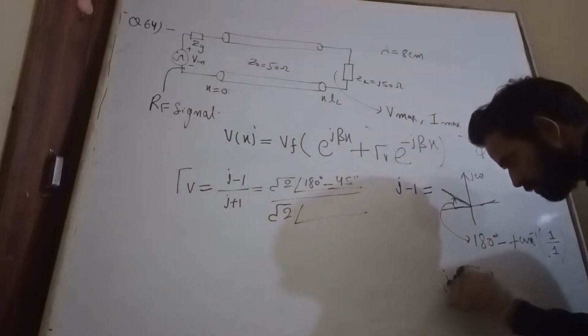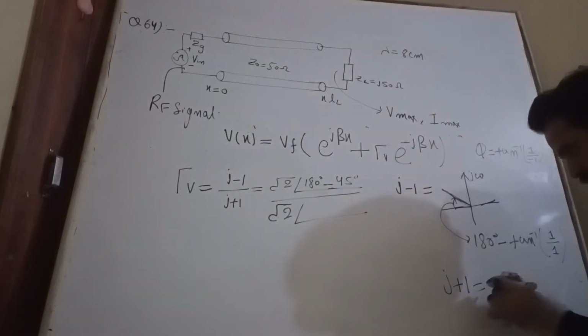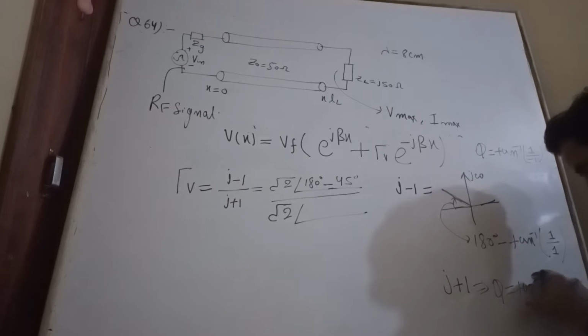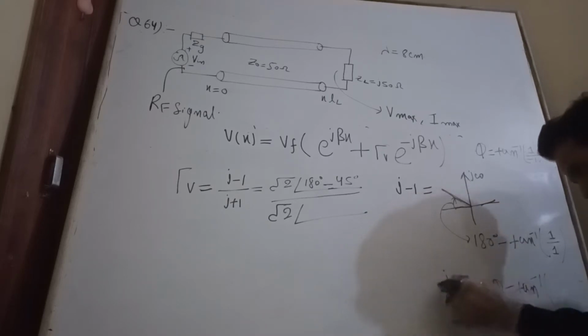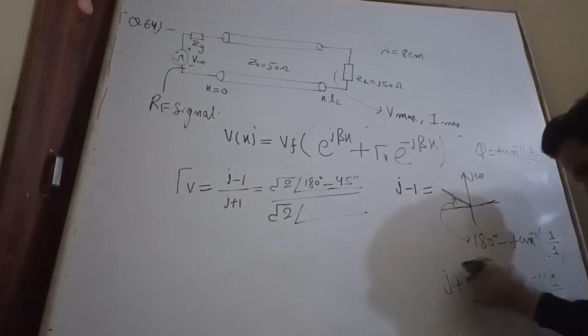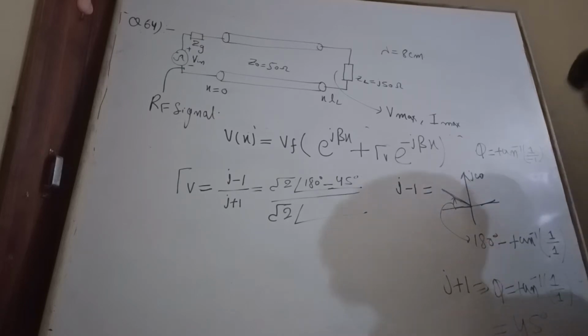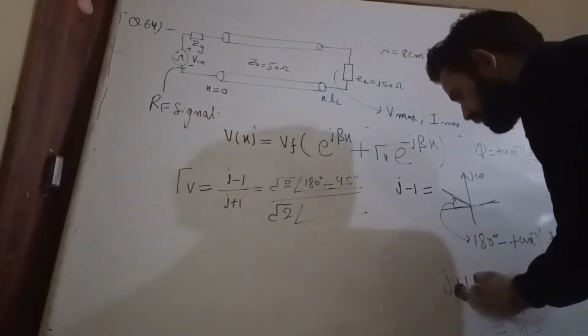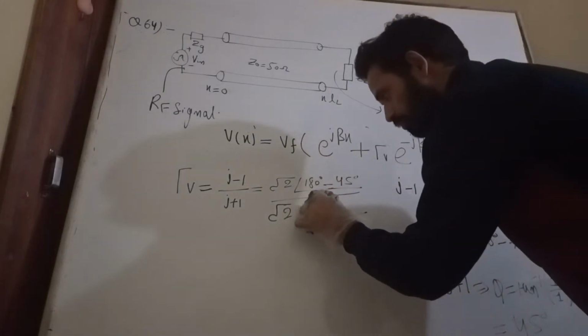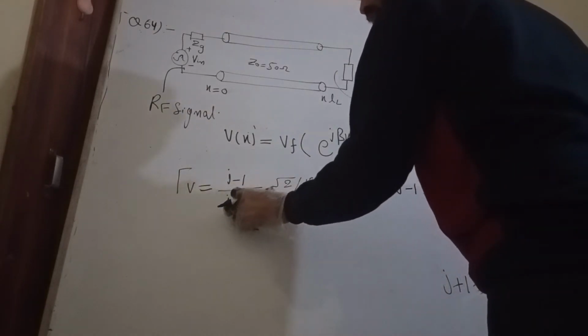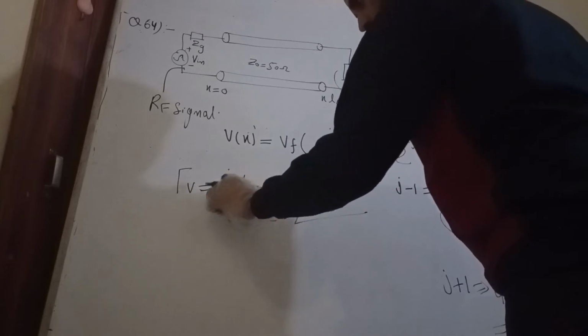See here, j plus 1. If we want to write the angle for this, how can we write it? Phi is equal to tan inverse of the positive quantity 1 divided by the real part, which is also positive. Both are positive, so there is no sign, which means the angle is in the first quadrant. Tan inverse 1 is nothing but 45 degrees. Hence for j plus 1 the angle is 45 degrees. And you know the magnitude for both is root 2, root of a squared plus b squared.